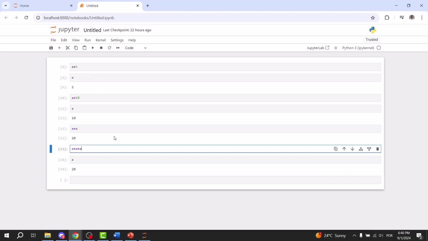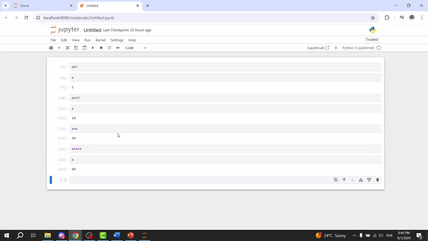And now notice if I run this cell again, which is number 13, and then I call a in number 16, it will give us 40 as a result. And if I keep doing that, it will always double each time that I run it. And this is just in the Jupyter cell environment.